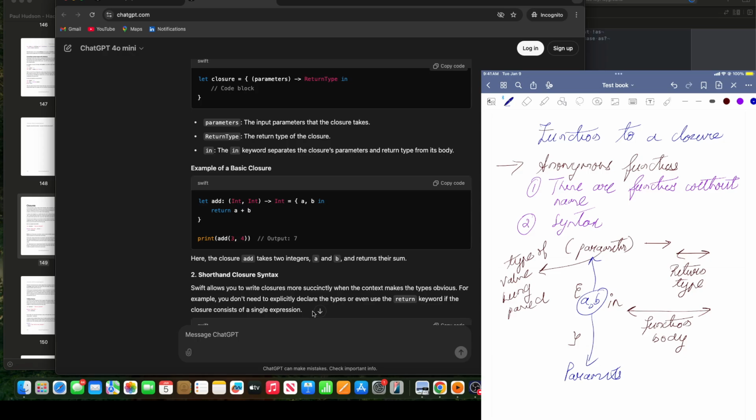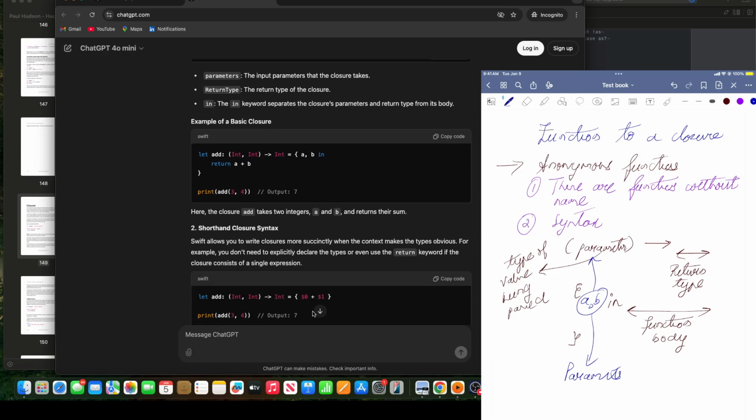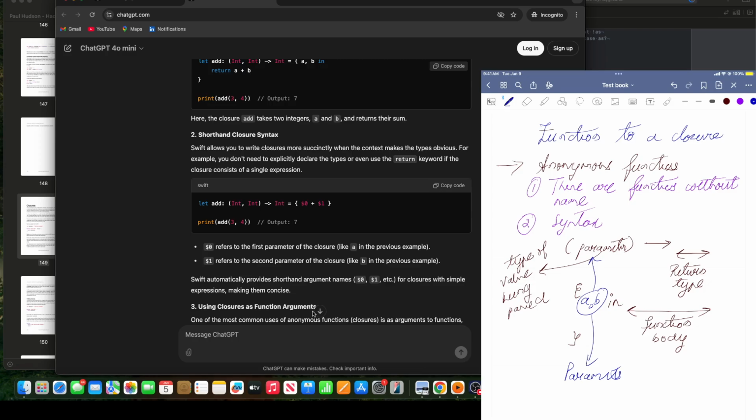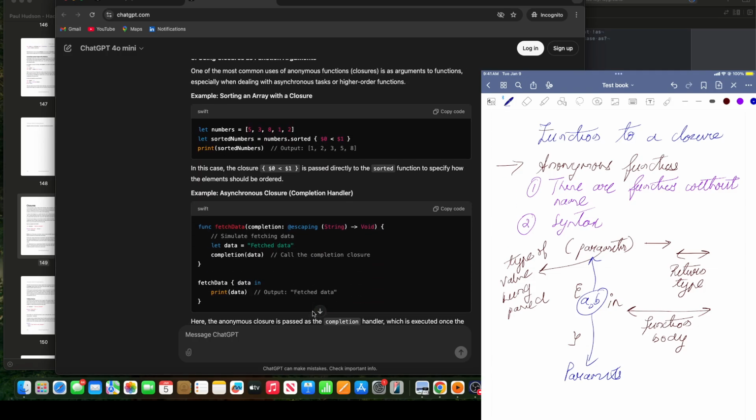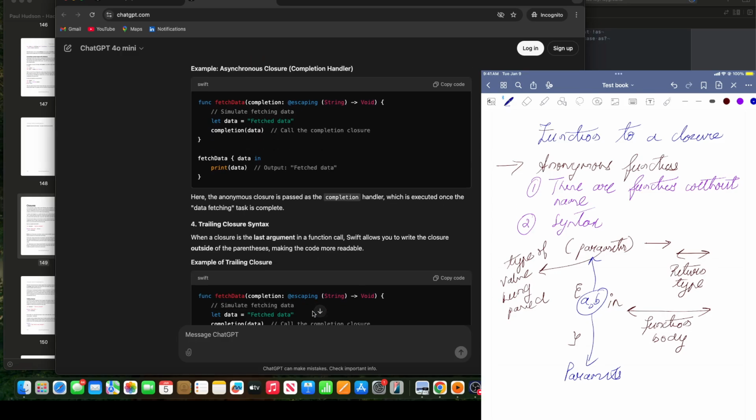There is one more shorter closure syntax. If there is no return, Swift allows writing closures more succinctly when the context makes the type obvious. For example, you don't have to declare the types or even use the return keyword if the closure returns something. It's not like the normal function. But remember, if there is an anonymous function, then it is a closure.